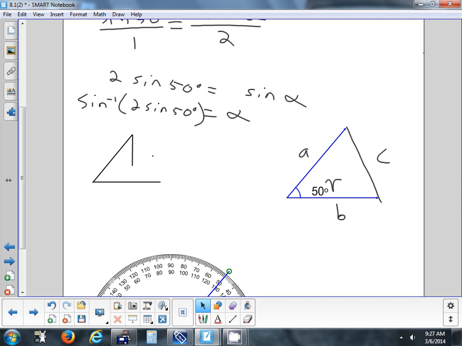No, because B can just keep extending. You can make B as long as you want, and then make C as long as you want. Right? But there is a minimum value. And that minimum value would basically be the shortest distance you could have there and still have it connect and make a triangle.